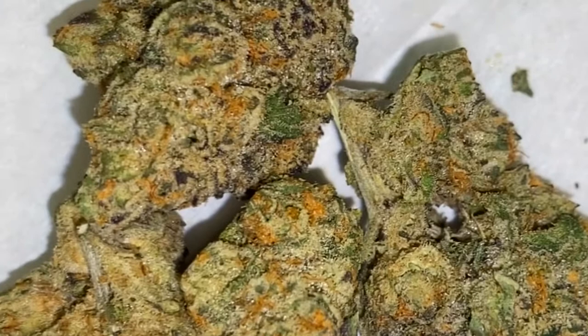Ooh, okay. Let me go ahead and show you guys some close-up shots of the nugs. All right, you guys, check her out. This is the Project 4510 by Cookies. It is super trite. Wow, super frosty, purple colors. Kind of sad that I'm about to squish this, but the terps and the rosin is about to be fucking fire.